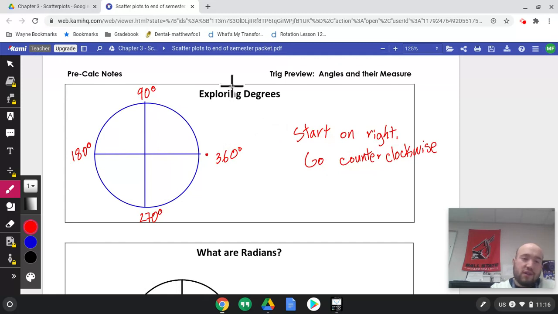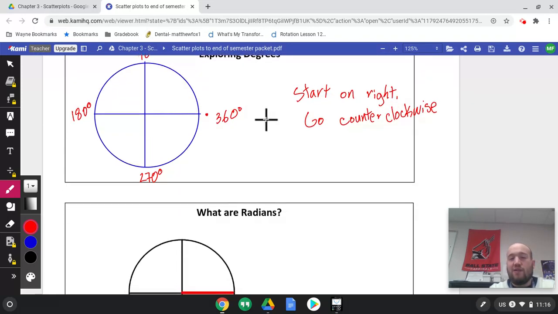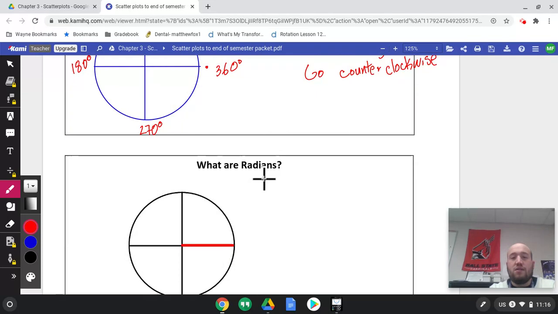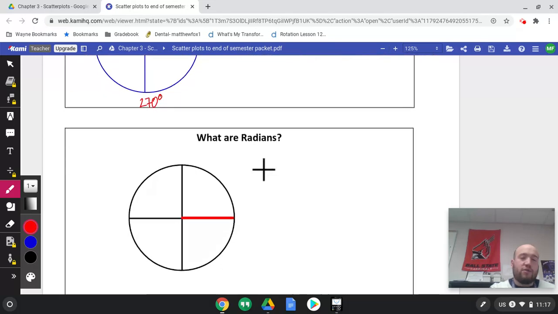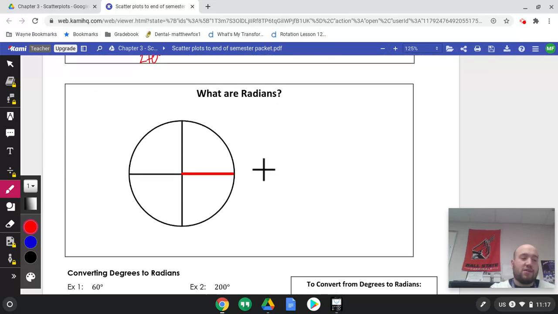Now, degrees, I'm guessing, are not that hard of a concept to you. However, what we're going to talk about next is radians. And just like the best example I have is think how like when we measure someone's height, we can measure them in feet, although you also could measure them in meters. Okay, it's just a different unit, a different scale. And we know like how long a foot is. We are not as familiar with meters because we don't use the metric system here, but we could find out how tall we are in meters if we needed to. Okay, in the same way, degrees is what we're used to. However, radians is also a thing.